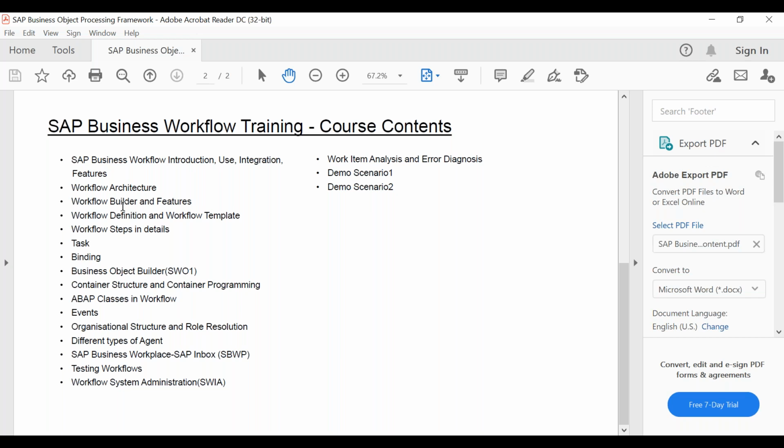I will explain the concept, then I will go to the system and show you how to explore the standard business objects. After that, we are going to create the custom one. While creating, I will give the demo. After that, we will give the exercise documents. That will be provided, and the server is also provided.